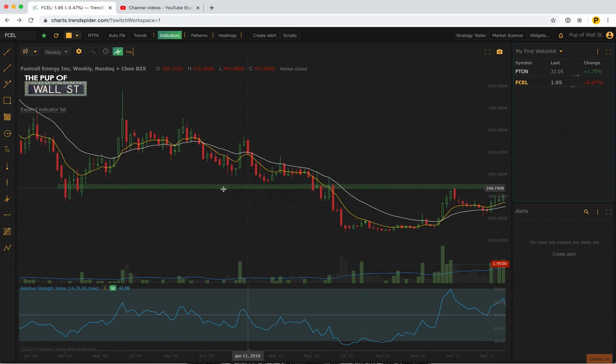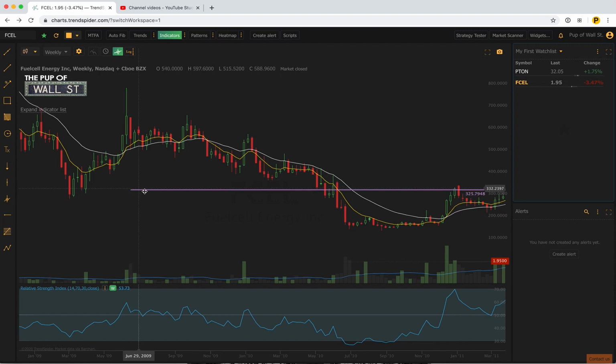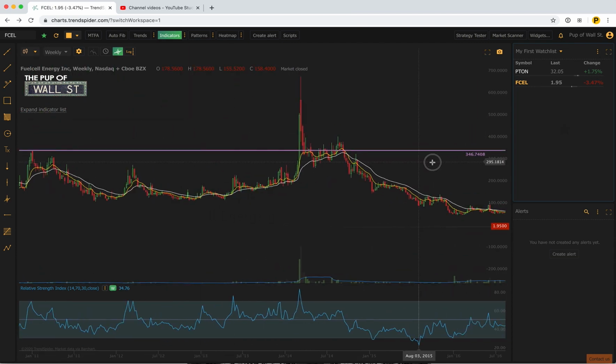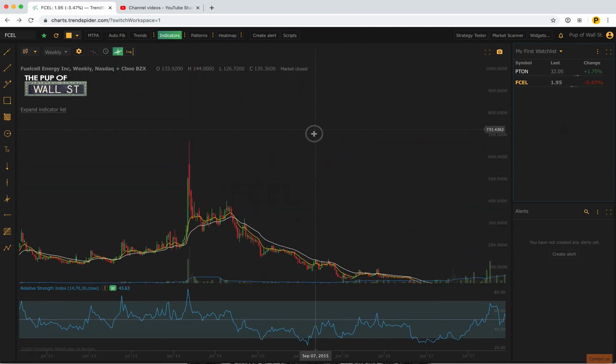So that you don't have to use pinpoint precision, because with markets, it's never exact. There's always room for price to be subjective. So it might be a range of $1 or 50 cents. It's not always going to be on that, but for this purpose, I'm going to just use my trend lines here. It's just a little easier to understand, but also understand that price can bounce around a little bit. It's never going to be an exact number. Anyway, let's keep going. So we have another price level here.